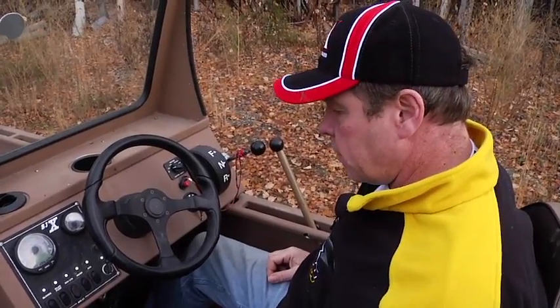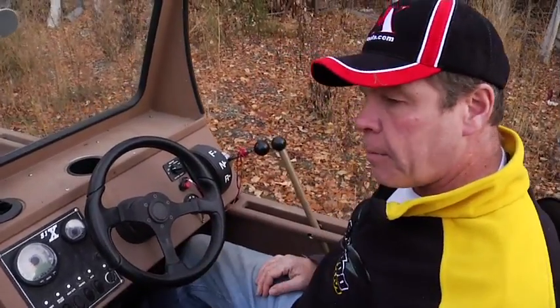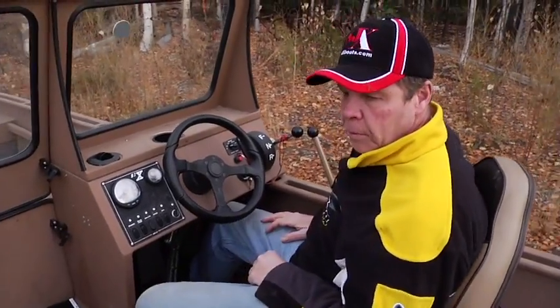So that is pretty much everything up on the dash. We'll move on back to what powers the boat.